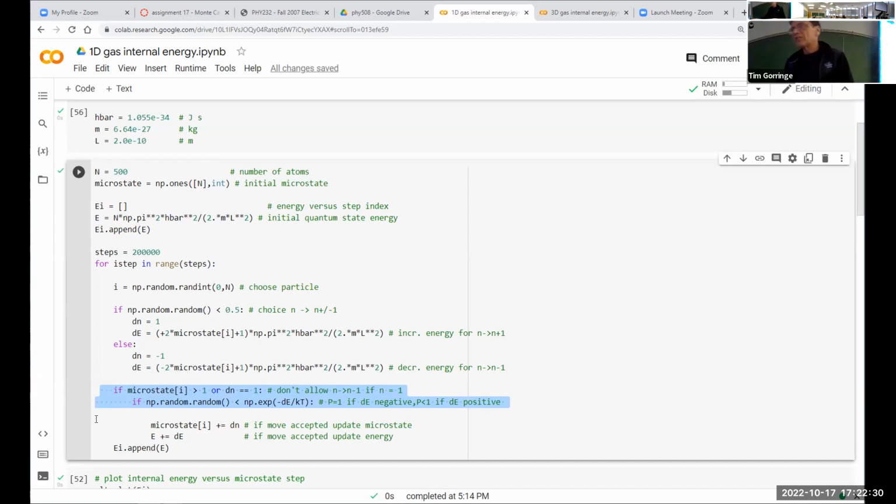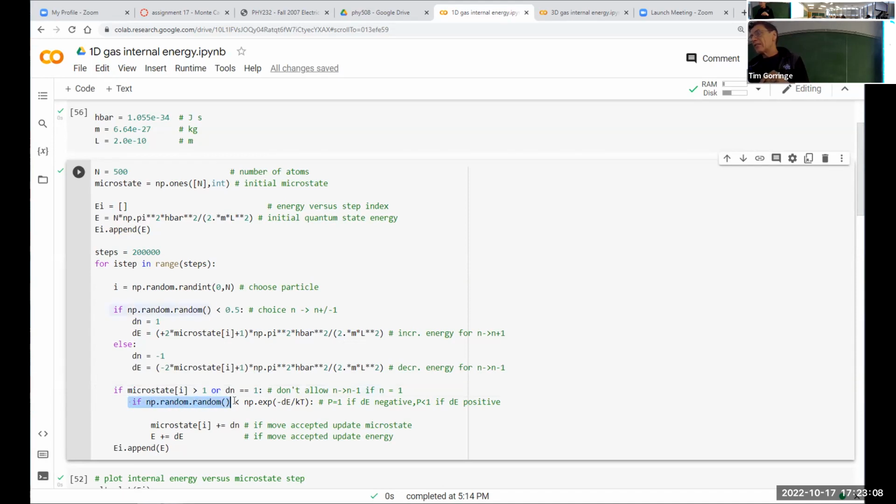So that first if statement here is simply a protection against going below the ground state. So if the quantum number stored in the microstate is greater than 1, then you can always go down. If this was 1, if we were in the ground state, we mustn't go down. So that's the protection against that.